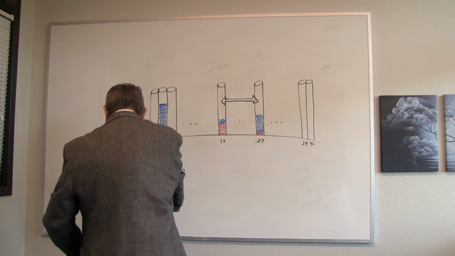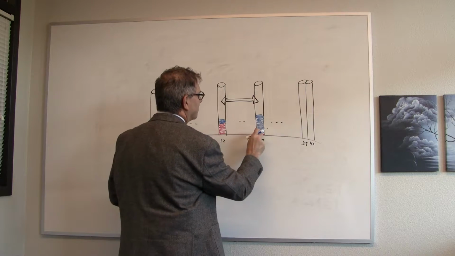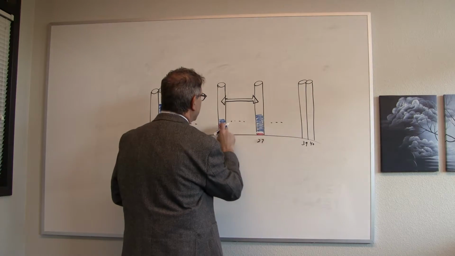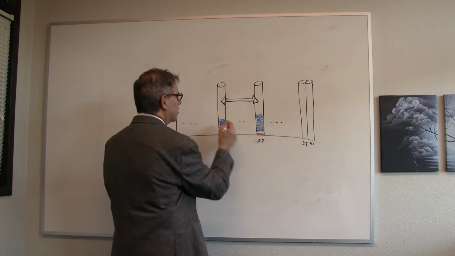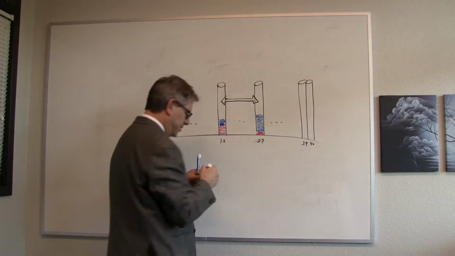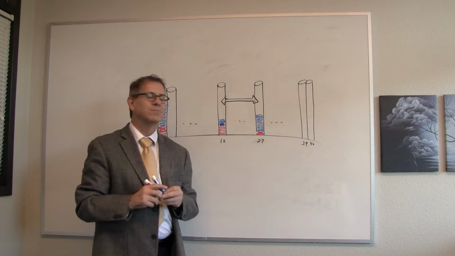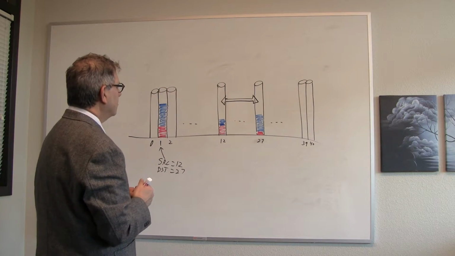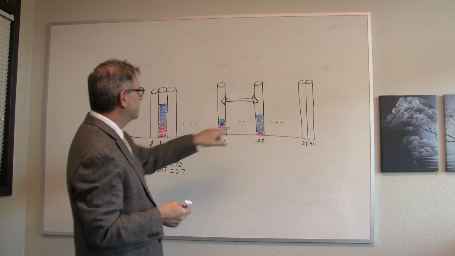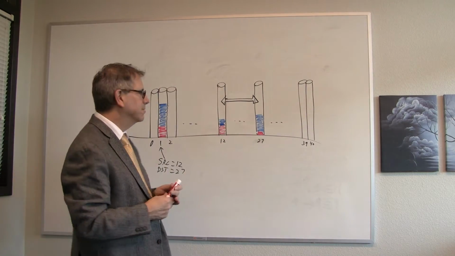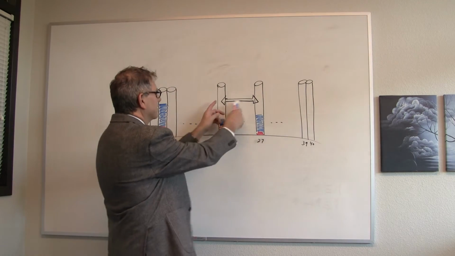And so what's going to happen is over the next short period of time, we're going to find some of this blue turn into blue over here, and some of this red is going to transfer over to here. And these tubes are going to tend to move towards an equilibrium state. Now, the rate at which they transfer is based on the relative differences in the amount of each chemical on the two sides of this conduit.